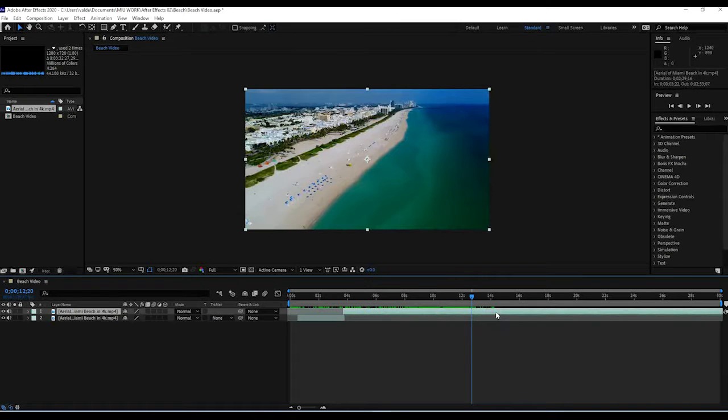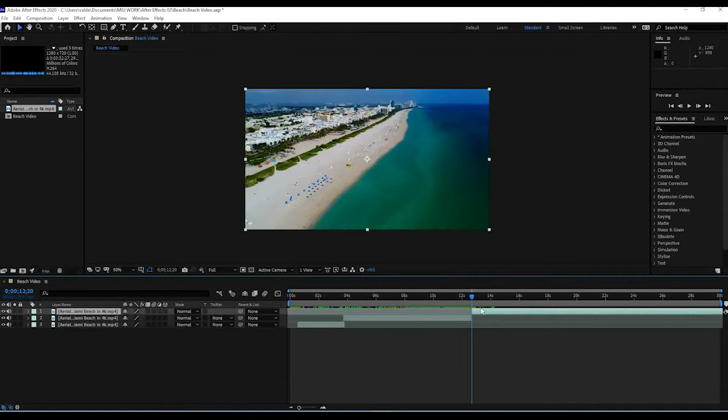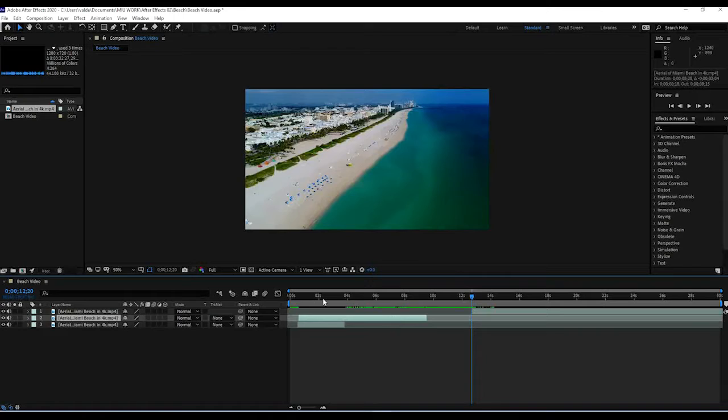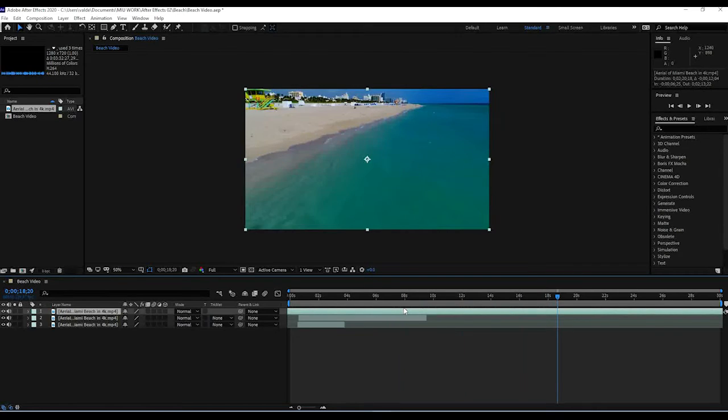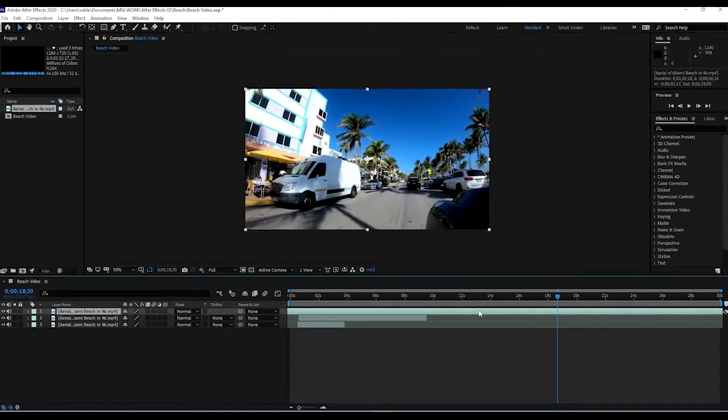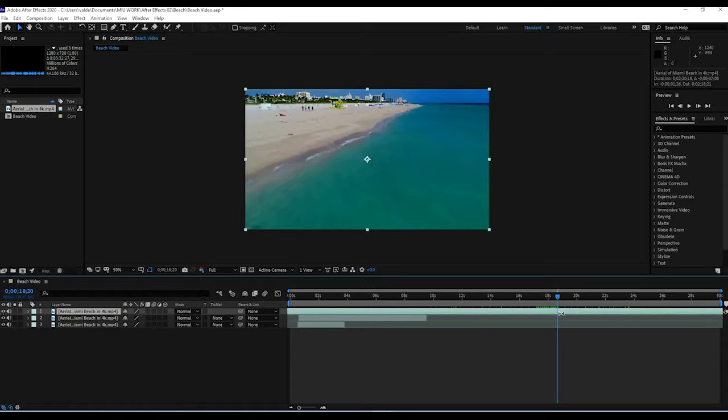I don't want this part of the downtown area, so I'm just going to cut it there. I'm going to move this over to the side. These are two I want to keep. Okay, so we'll just keep moving along. See if there's any other beach imagery. Oh, that's a good one there.